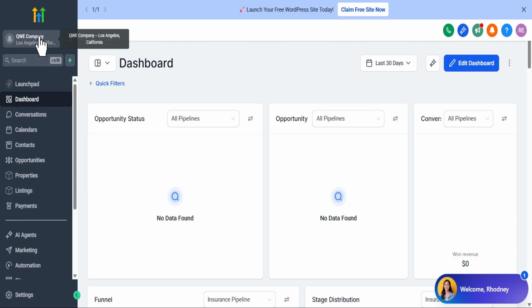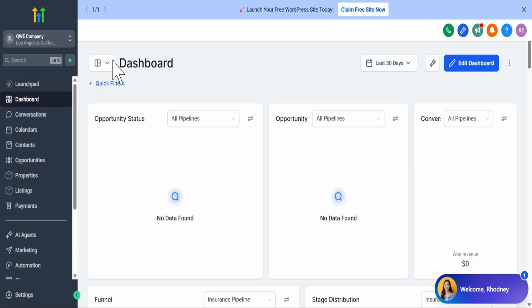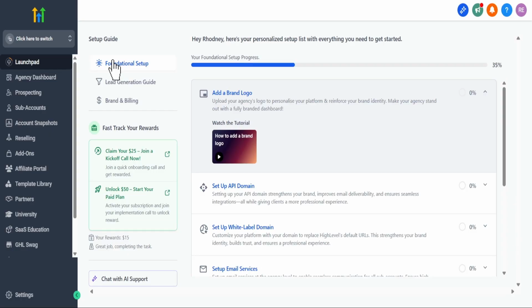It's ideal for agencies standardizing their build-outs, or for anyone who wants a fast, consistent way to deploy the same assets across multiple clients. First, log into your GoHighLevel account. Make sure you're using an account with permission to manage sub-accounts and snapshots. If you're part of an agency, you'll want to work from the top level so you can see all your sub-accounts and tools.